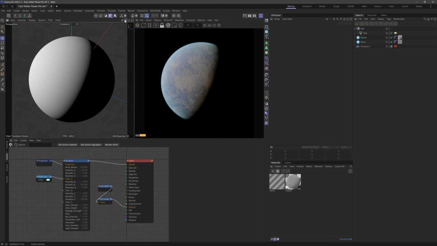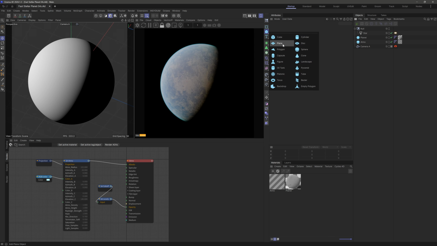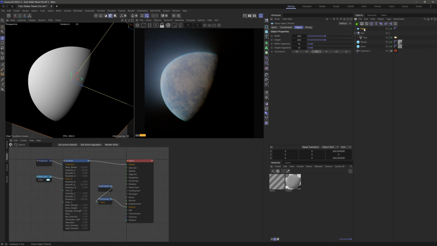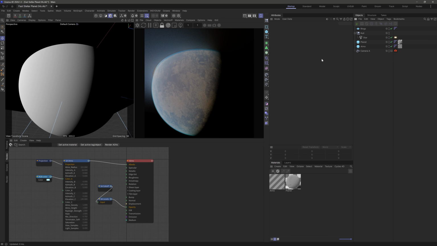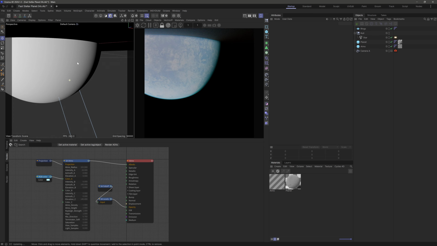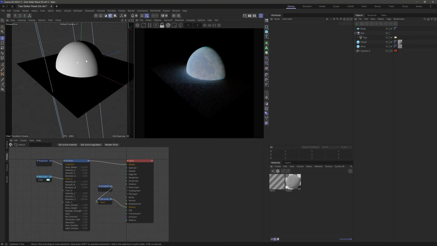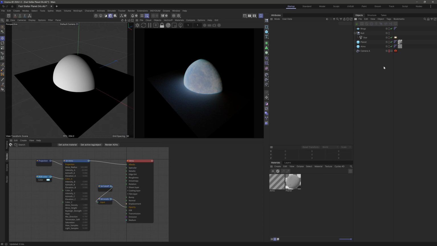And it renders instantly. So last but definitely not least, we're going to jump in and do some rings shaders now. So for planetary rings, what we're going to do is bring in a plane, and let's call this rings. And I'm going to hop out of this camera here, and let's just get a little different angle going on here. And I might hide the camera as well.